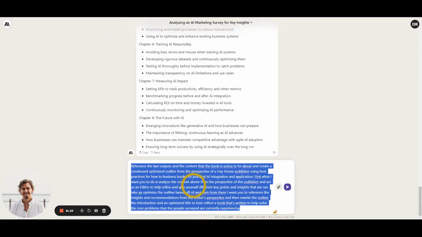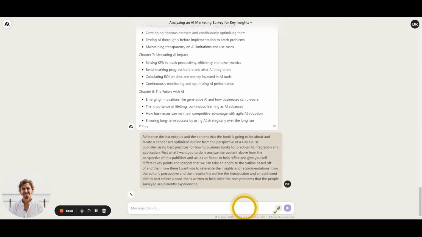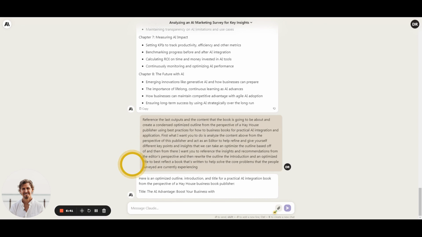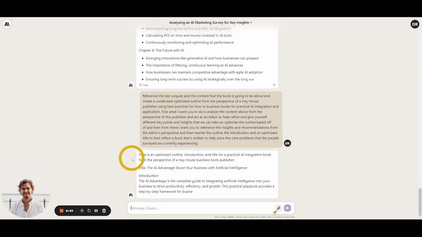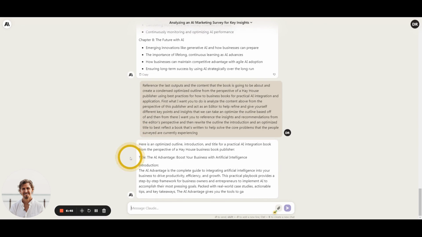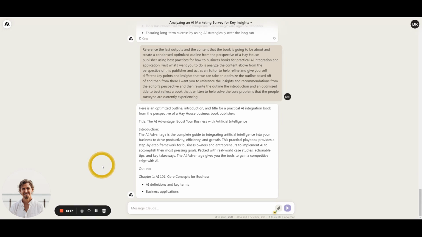That's another prompt that I came up with because this is what I want AI to do. I'm simply telling it what I want, but also pointing it in the direction of Hay House, which is a massive publisher. I think they're based in Southern California, and I think that's how you spell it. Anyway, by giving AI these different key points and perspectives, I'm just trying to refine and focus things down again and again and again.